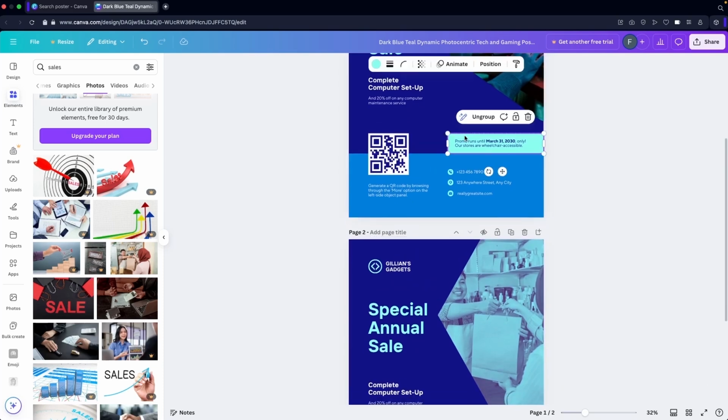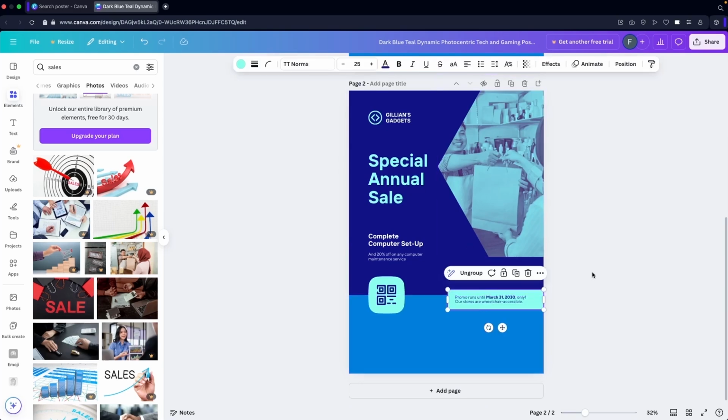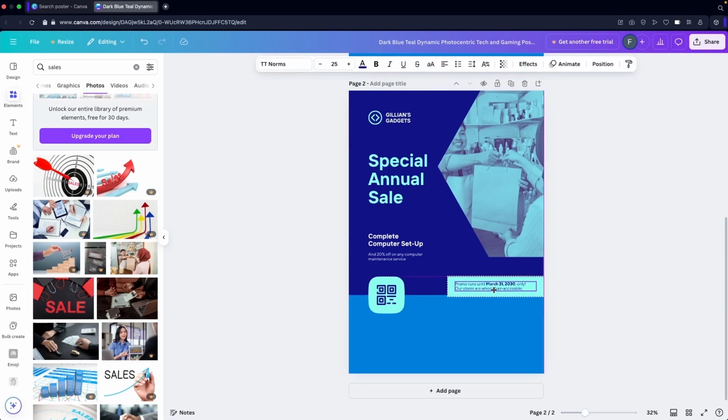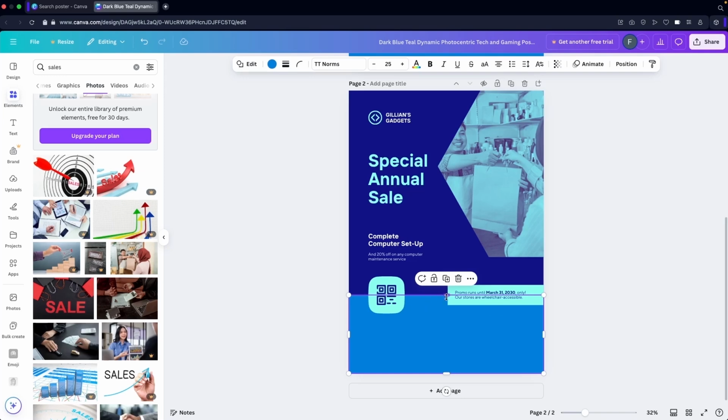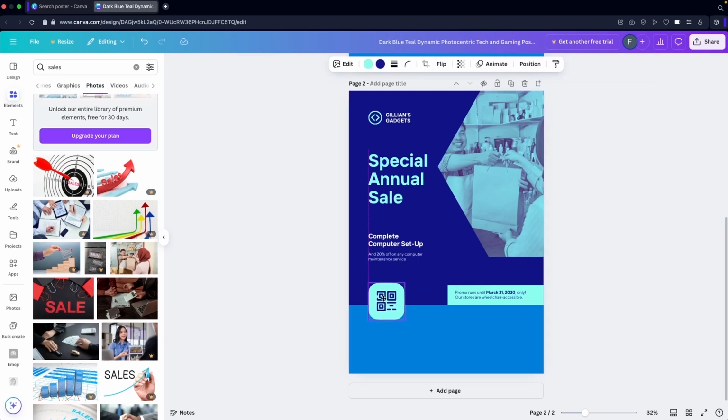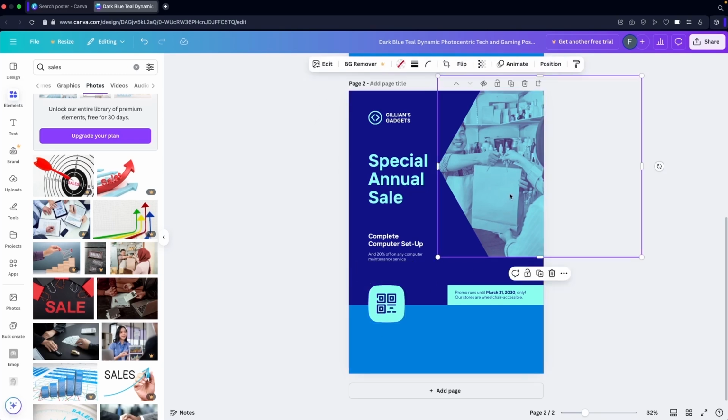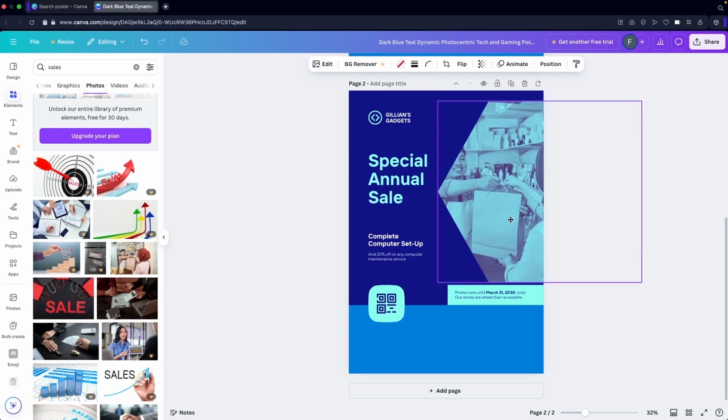So I'm gonna copy this one. I'm gonna put it simply here. Perfect. I'm gonna put it here maybe, and we're gonna put it here, something like this. Let's just align it here. Okay, I can also add the shadow to this, but let's see if we have the option. All right, so now I think this is looking good, and we can actually put the image here as well.